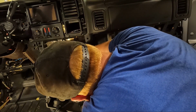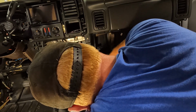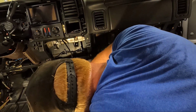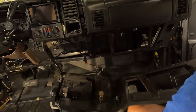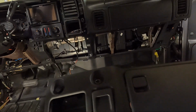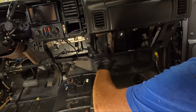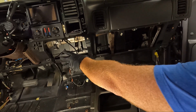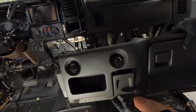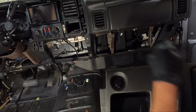Your 2 cigarette lighters. I think I'm gonna have to have a screwdriver for that. Got that one out. Alright. So what we need to save here though, and you don't necessarily have to, but you're gonna have this whole piece in order to make this work. So obviously there's not gonna be anything here, that's gonna be the console, but you need the glove box surround because it is different. Obviously it's not all one piece, it's cut for the console to fit up in where it needs to go.